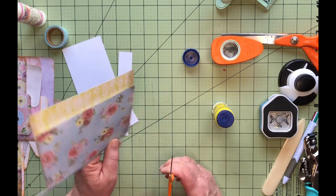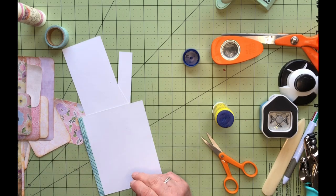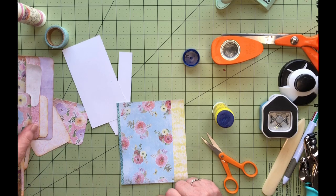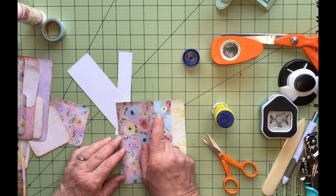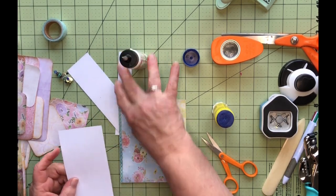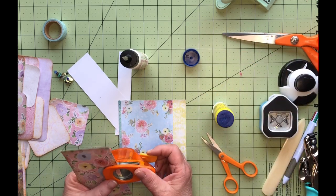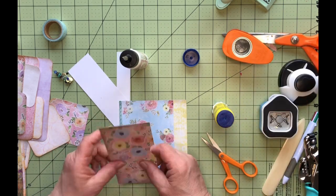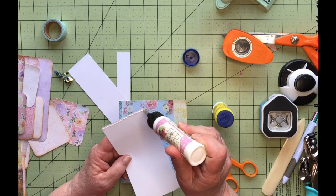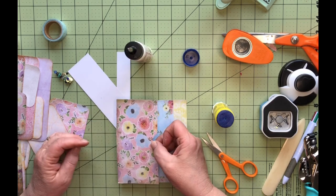Going to snap the tape off, 2 ends, and there we go. That is the first page. And we're going to just continue on with the rest of these, gluing these on. I'm going to use our glitter glue so it's strong. Now, if you want to put thumb holes, do that before you glue them in. If you want to ink, do it before you do that too. Okay, so we're going to hold the thumb hole because we don't want to glue that side. And we're going to glue the 3 sides onto there.